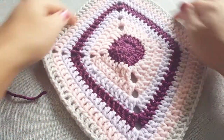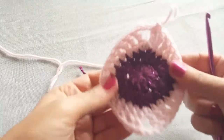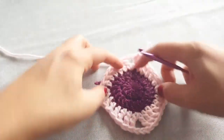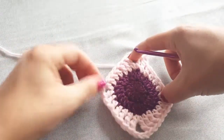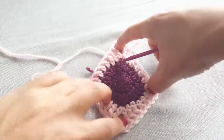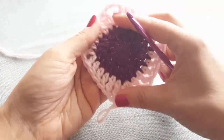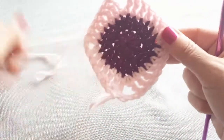Okay, and then especially when I attach it to all the other motifs and I block it, it'll be totally fine. Again, your personal preference. So this is the basic creation of the diamond shape, and you can just kind of flatten it out there, take your corners and stretch it out. So that is the basic diamond shape from a circle.